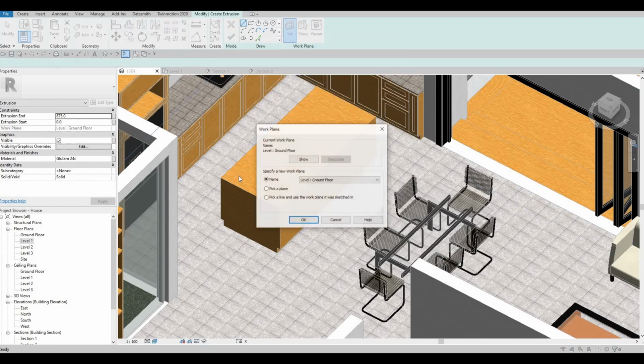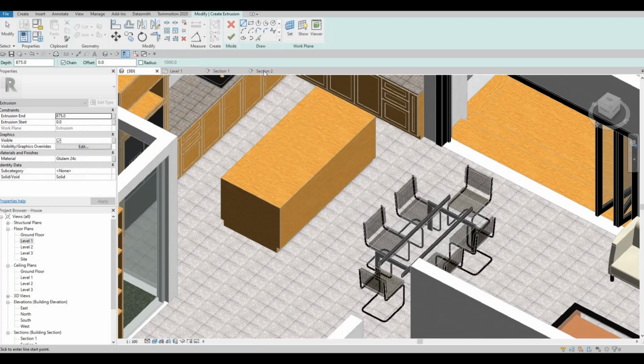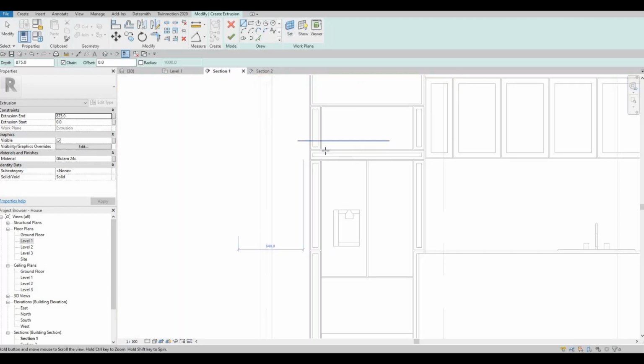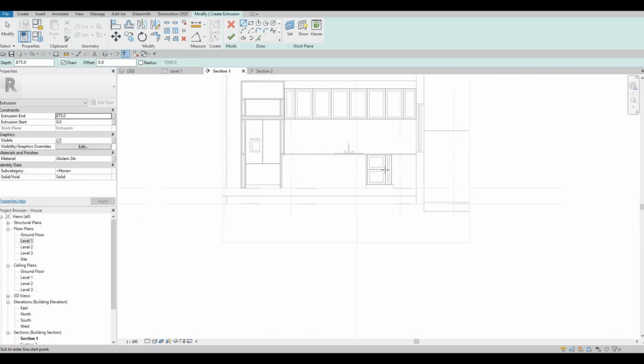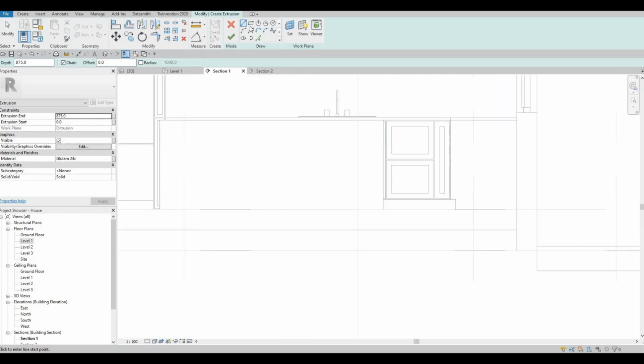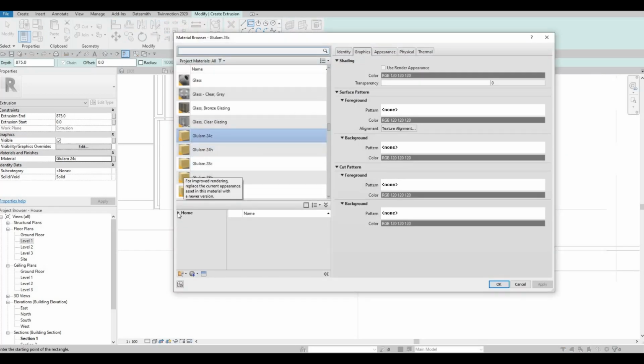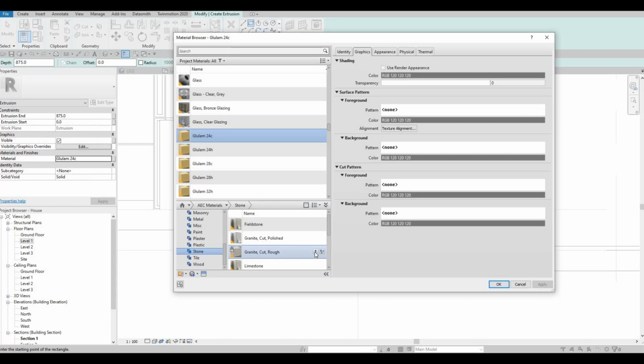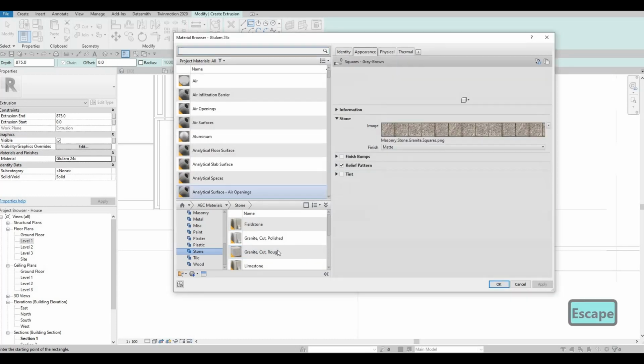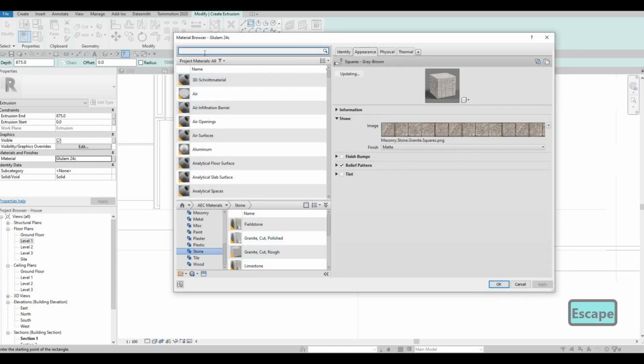I'm going to set it on this plane, and then I'm going to go to section right here, and as you can see we have it right there. Select here, and this one we're not going to use that, but we're going to use another stone. I'm just going to use the granite, same thing.